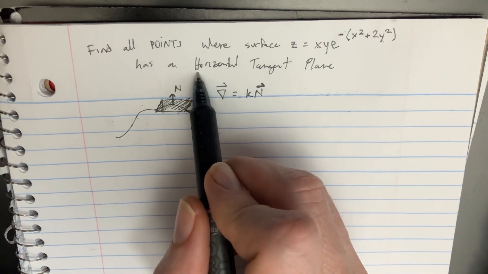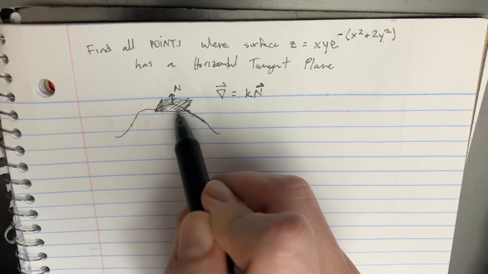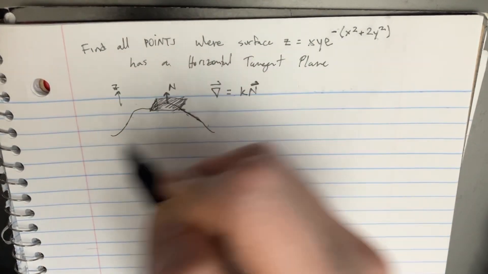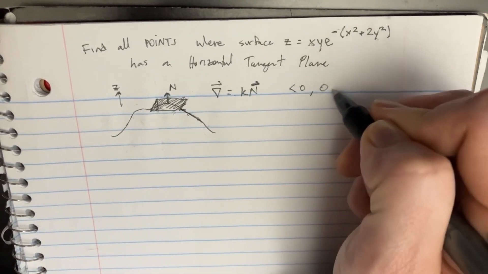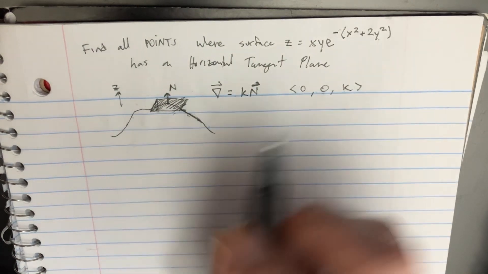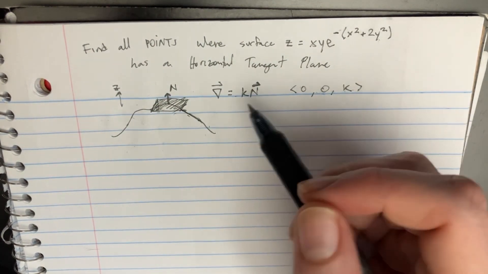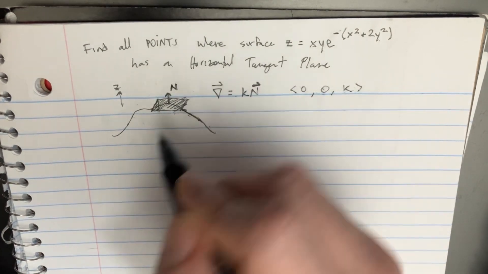And so we want something in this direction. So they're saying that we want a horizontal tangent plane. So if we know it's exactly horizontal and it's going only in the z direction, this direction, it's not going in the y, it's not going in the x. We have to represent that by saying 0, 0, and then this could be a k in that direction. It's only going to go up in the z direction, right? Horizontal tangent. And we're looking at the normal vector being in that way.